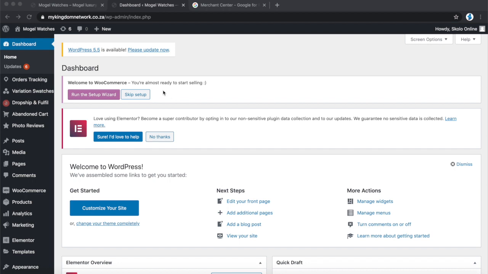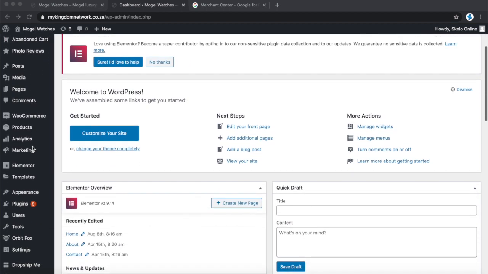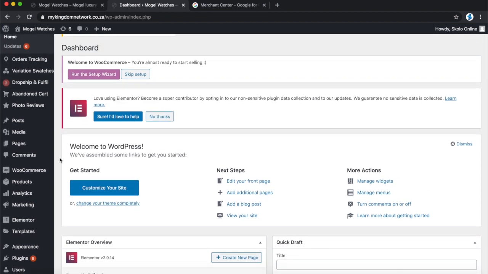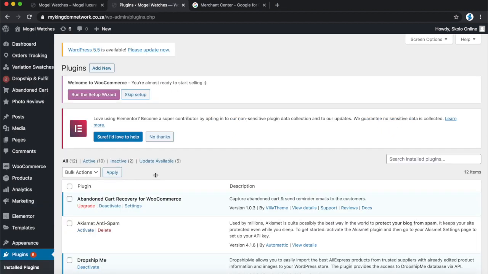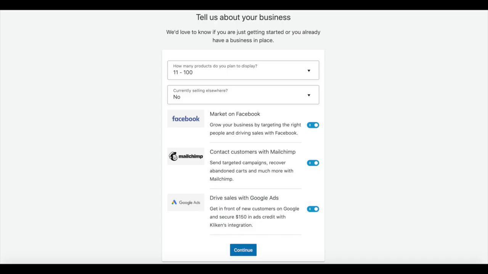Now back at our WordPress backend of the website, we need to go and look for plugins. Okay. So let me just search for plugins and have a look at the list of plugins that we had installed. If you recall, the first time you run your WooCommerce setup wizard, WooCommerce is going to recommend 3 additional plugins that work best with WooCommerce.